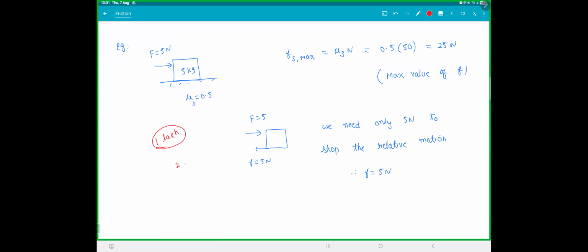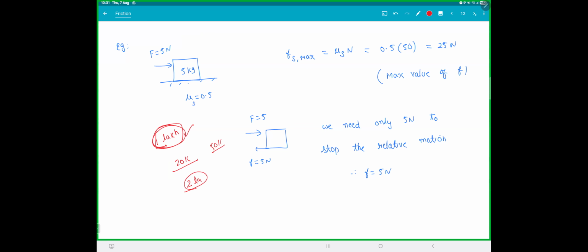If I ask you 2 lakhs, you will say, sir, maximum I can give is 1 lakh. Take this. I can't give more than this. Are you getting it? Just because you can give 1 lakh doesn't mean you'll always give me 1 lakh. If I ask you for 20,000, you'll give only 20,000. If I ask you 50,000, you'll give me 50,000. If I ask you for 2 lakhs, that is when you will say, I can give you everything that I have, maximum, but that's it. I can't give you more than that.